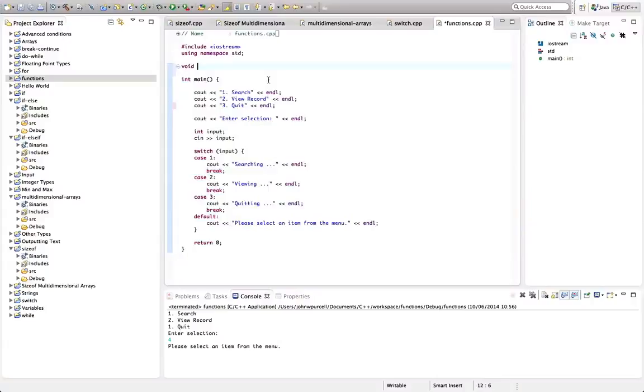So type void, and then we need a name for the function, and the name for functions should follow pretty much the same conventions as names for variables. Let's call this showMenu. So I'm capitalizing the M there in order to differentiate between the two words, and I'm starting the function with a lowercase letter as well, which is a pretty normal thing to do, although you do see different conventions in C++.